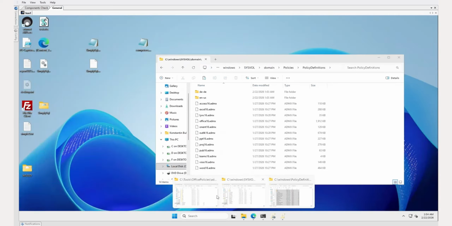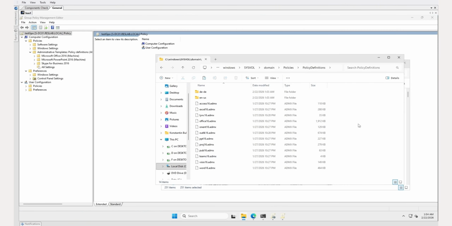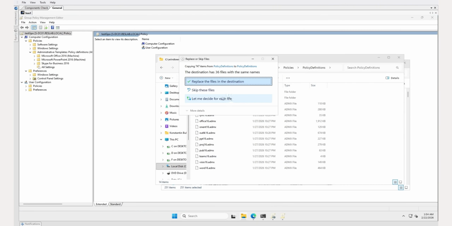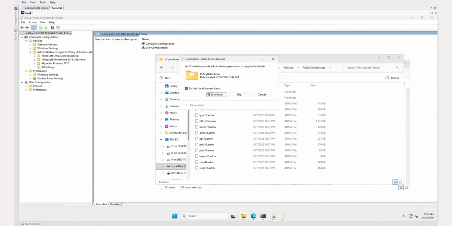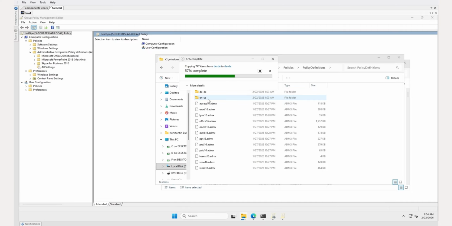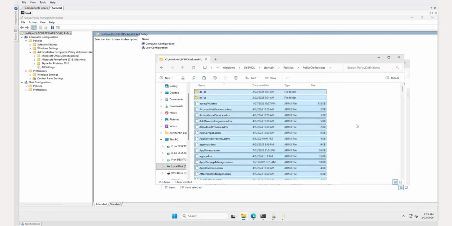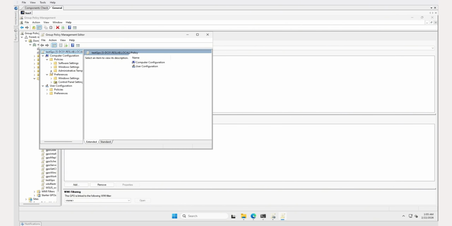This means I need to copy the contents of the local policy definitions folder to the policy directory on SYSVOL. The domain GPO Editor now displays all options.